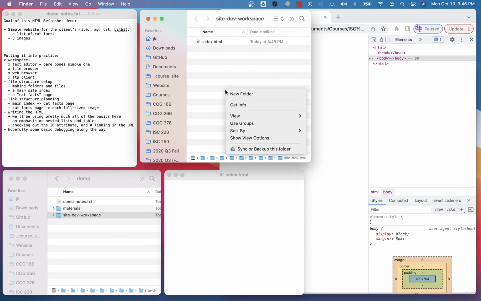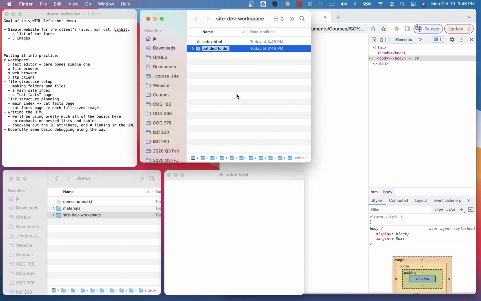We're going to need a space for our cat facts page. Now, as we said before, you could just have this be a completely flat structure where all of the stuff that you want to place on the pages is all in the same folder, right? But it's important to divide things up in a way that makes sense for you and for anyone.